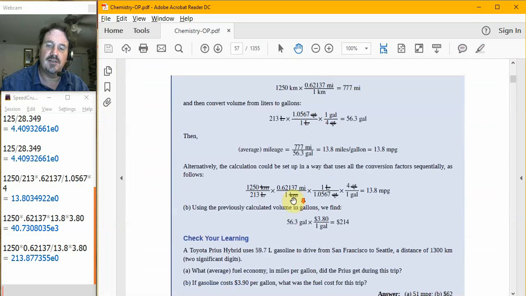Let's check that against what they calculated. Yeah, sure enough, 214 is also it. All right. Dimensional analysis. These are fairly simple problems here, but again, as we go into additional chapters, we're going to be using this left and right, so make sure you get it down.